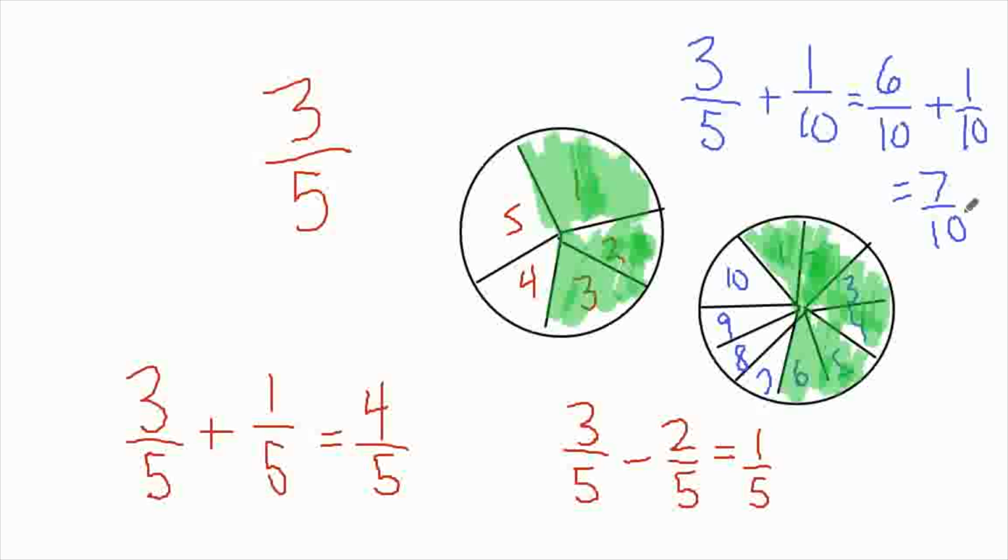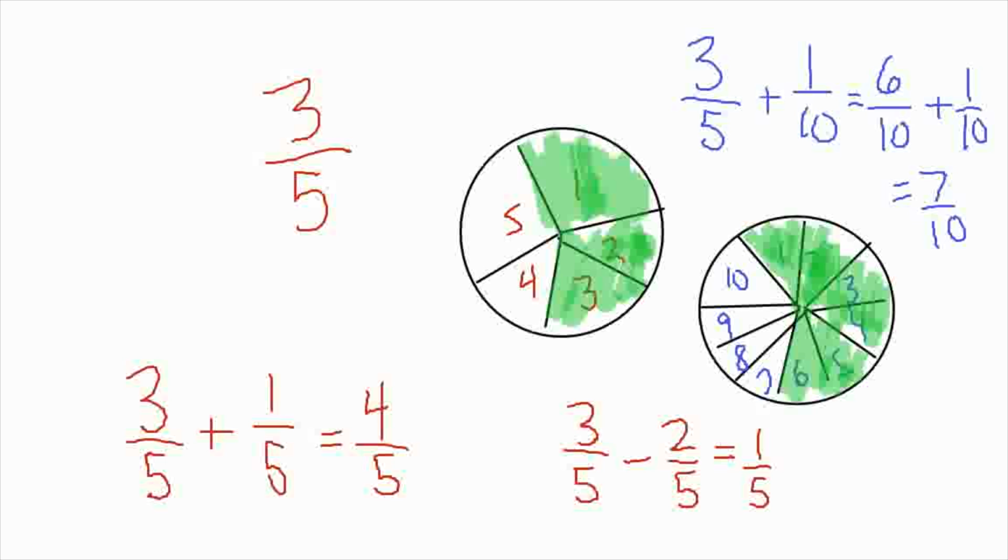All right. So in short, if the bottoms are different, you need to change one or both fractions. You need to change fractions until you've got a situation where they are both the same. All right. And then once they're both the same, then clearly subtraction works the same way. All right.